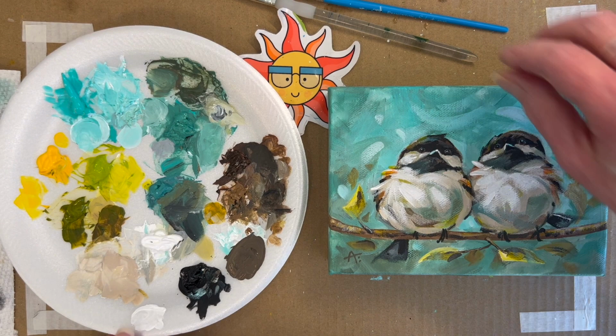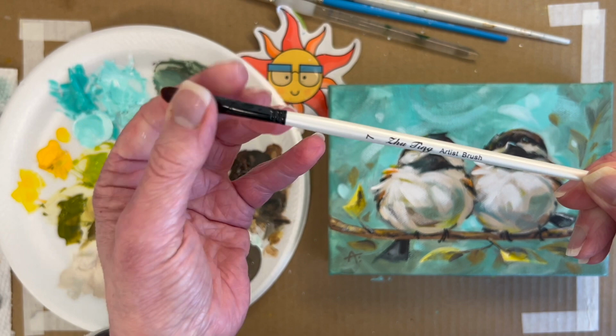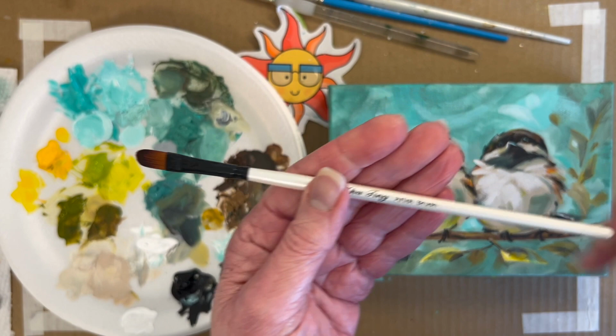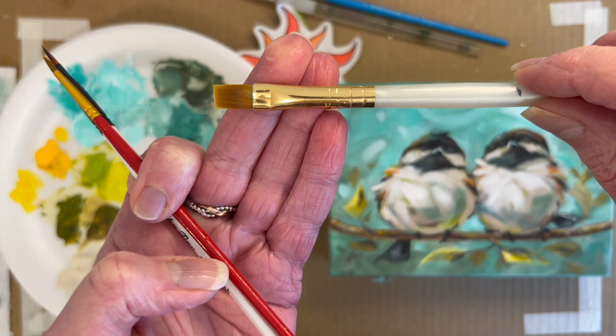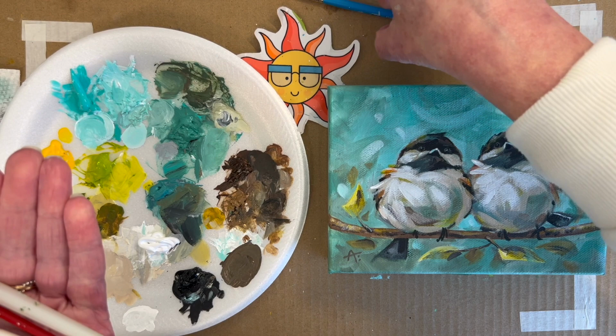Oh boy. Before I forget, I used a little round, I don't think I mentioned my brush. It's a 2/0 from US Art Supply. This one I got in a pack, really cheap on Amazon. It's a number 7, like a 3/8 inch filbert. Mostly I just grabbed brushes because they were clean or they weren't washed out and really wet. I also used this little craft brush that's about the same size. It didn't really matter to me if it was flat or round, and I used this angle. It's a 3/8 inch from Royal and Langnickel. And then I used a number 4 round just when I wanted the dots on the eyes because I can get it to point.